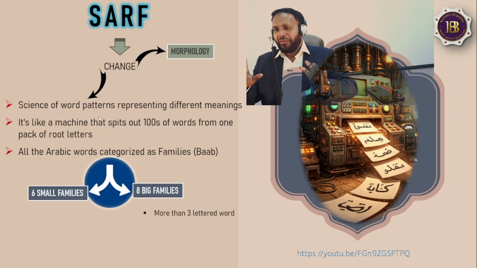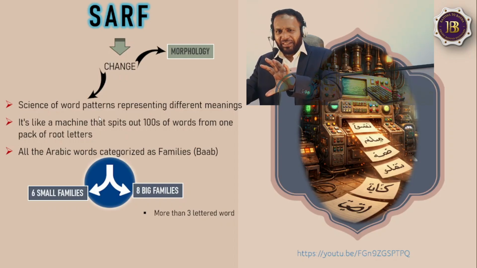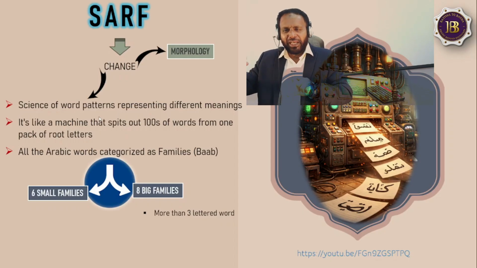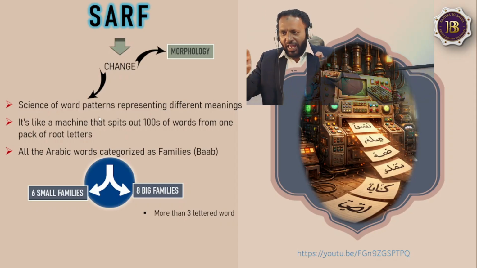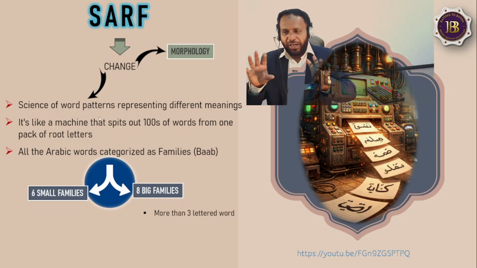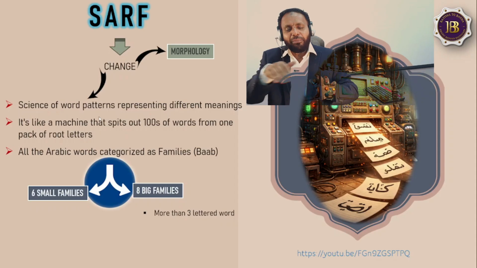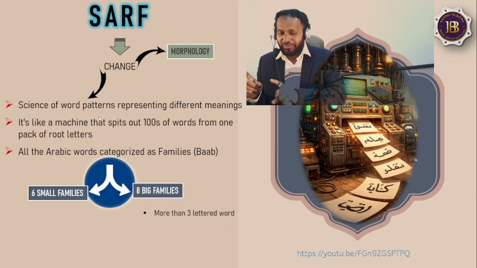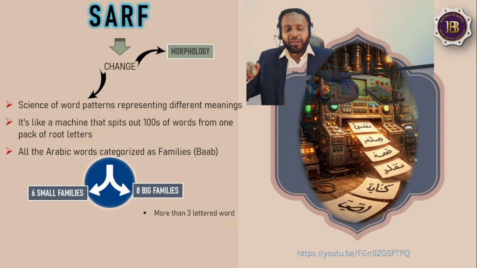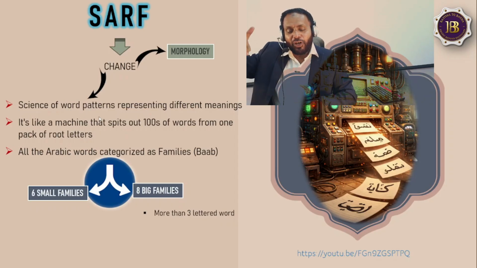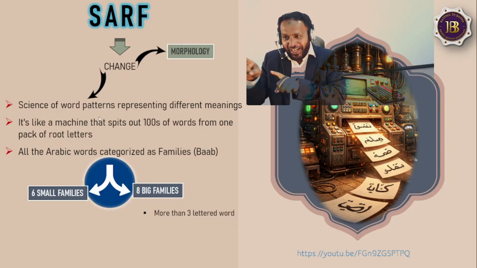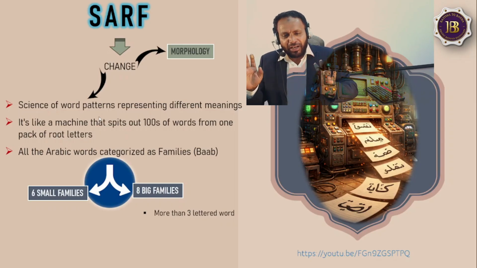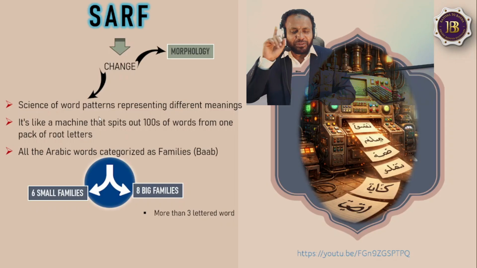Say there are 3 items or 3 things: one is the glass, another is the bottle, another is the jar. These are 3 different items. But if I put water inside them, the water remains water, but the shape of the water is different. The shape is different, but it's water. That's what this SARF is all about. The water is the root letters; the jar, the bottle, the glass are patterns. So you should recognize what pattern you are looking at. All of them are water, but this is a glass, this is a jar, this is a bottle.